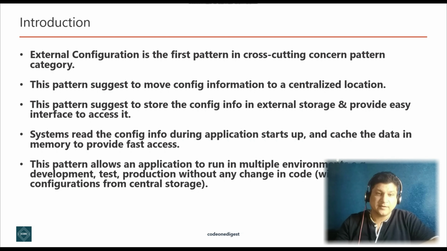Okay, friends. So the external configuration design pattern suggests moving the configuration information out of the application package to a centralized location. This can provide an opportunity for easier management and control of the configuration data and for sharing the configuration data across applications and application instances. So you may be running multiple applications or multiple instances of an application. If you externalize your configuration to a central repository, you can reuse that configuration with multiple instances or multiple applications. Right, friends?